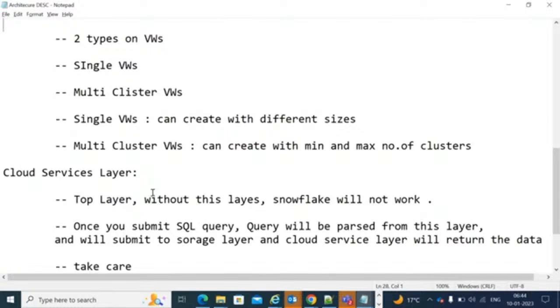Metadata tables I will give you, but when you store your data into Snowflake, how the data is stored internally, we can't see that. It happens internally. But we can see the metadata, how the data is stored and what the address is. As part of the course, I will give you those metadata tables.